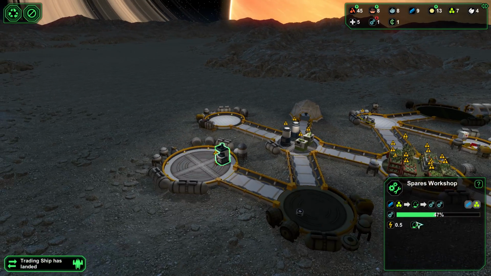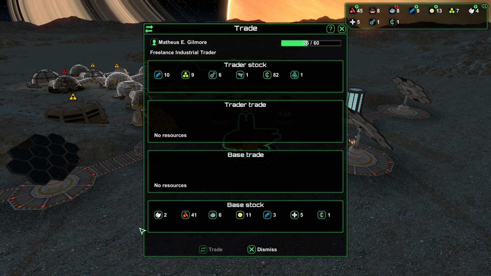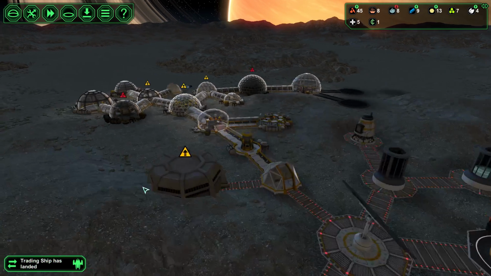How close are we getting to doing these two new spares? Not very close. Hi, what are you offering? Ooh, how much? 50%. No, I can't afford that. I'd love to. Can't.